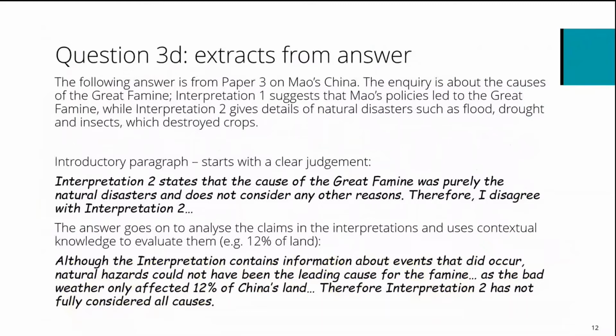The student says that although interpretation contains information about events that did occur, natural hazards could not have been the leading cause for the famine, as the bad weather only affected 12% of China's land. Now that's a really good example of a student using their contextual knowledge to evaluate the interpretation. Therefore, interpretation 2 has not fully considered all causes.